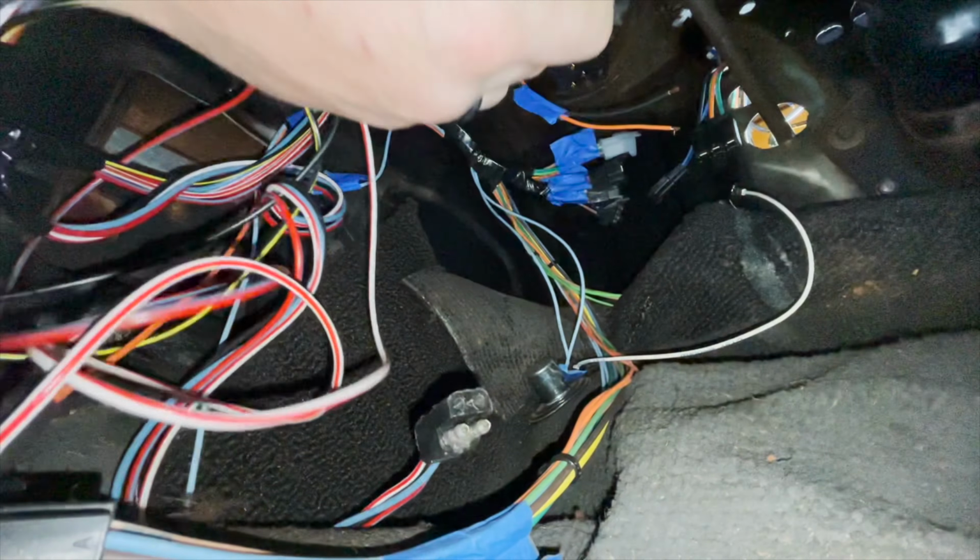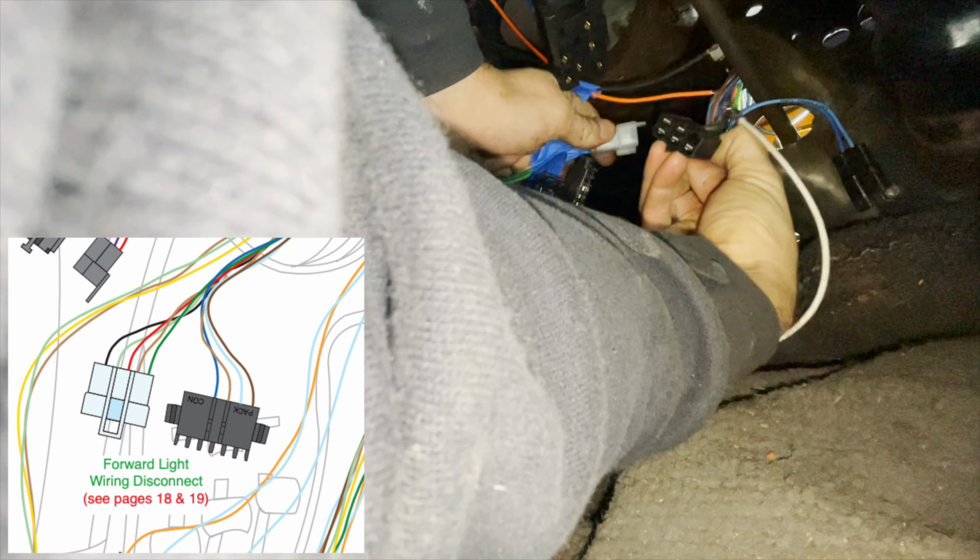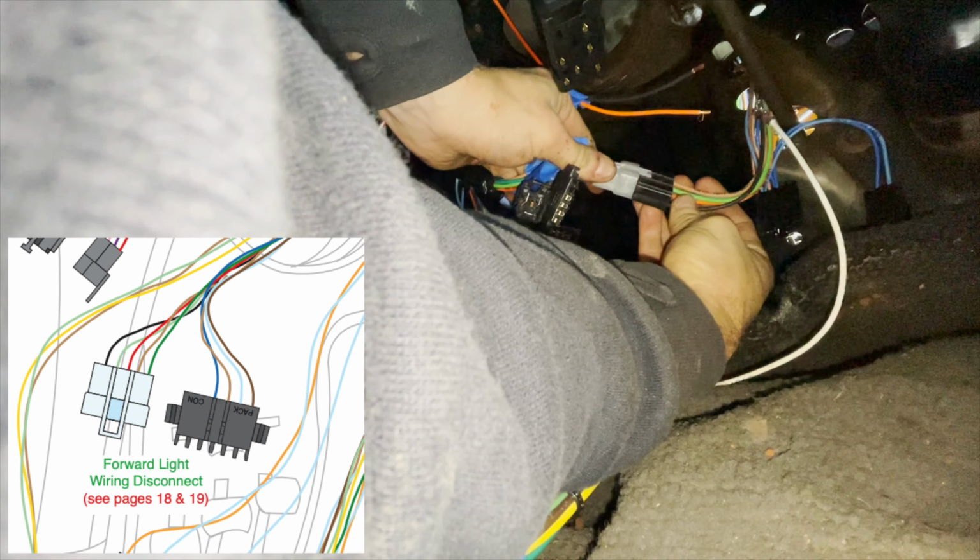When we first installed the fuse box and routed all the wires and put it in place, we need to now identify the forward light wiring connections right here. There's the white one, clear one almost, and the flat black one. And we're gonna be plugging those in.